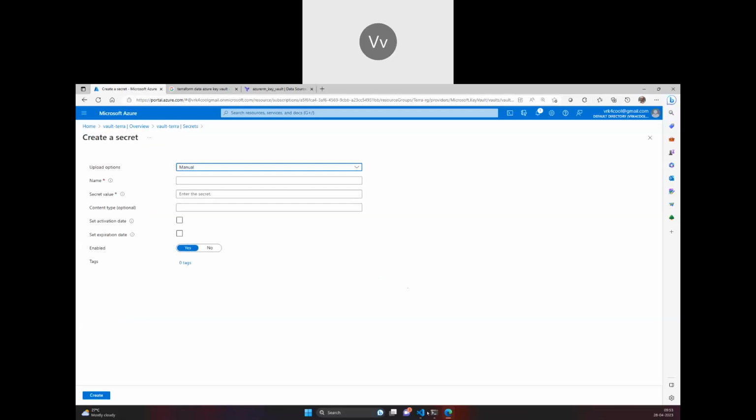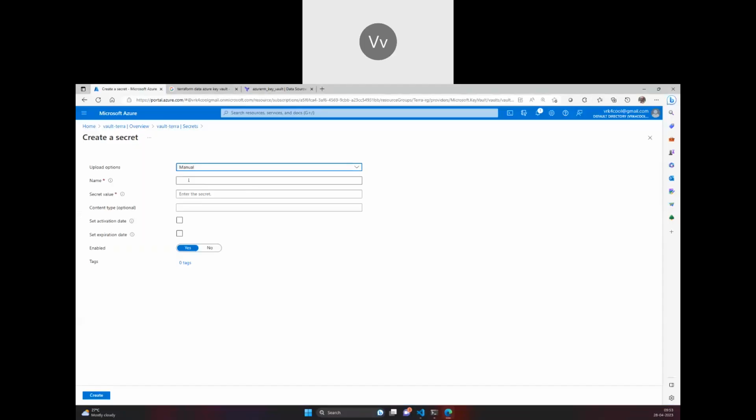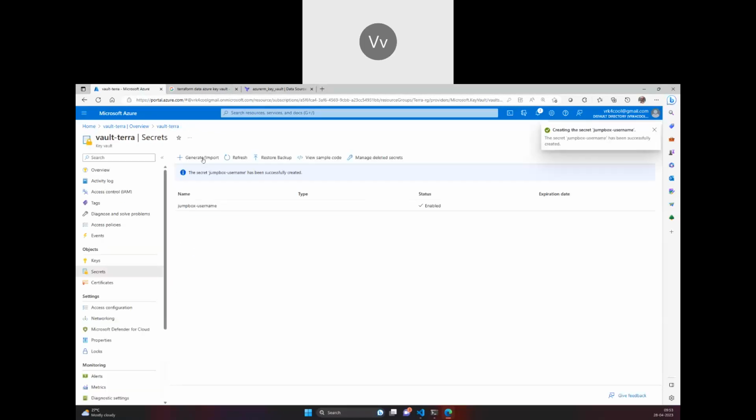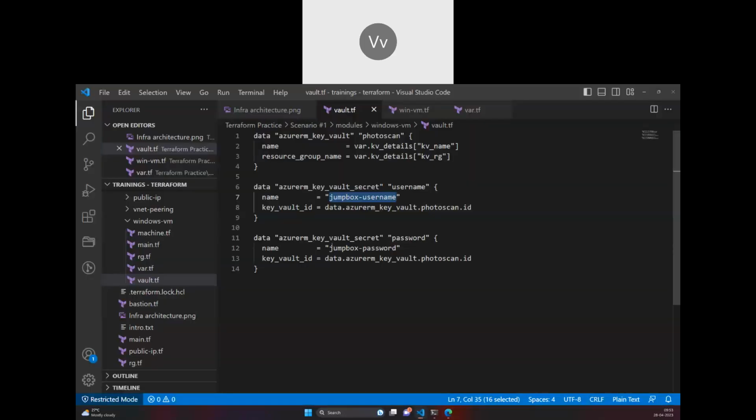One is Jumpbox username, one is Jumpbox password. Now the username is trainer, and no need of this. Set activation date, it is not needed. Enable the secret. Then next is Jumpbox password.